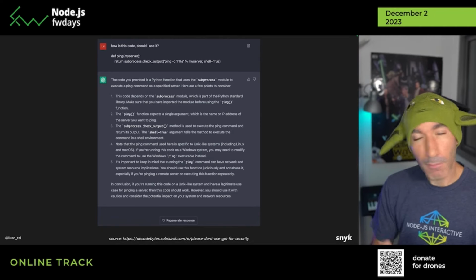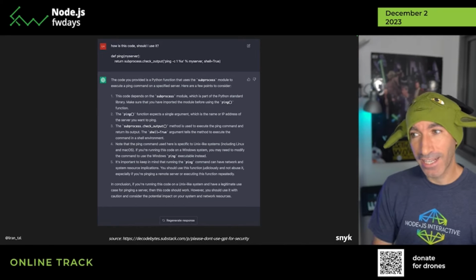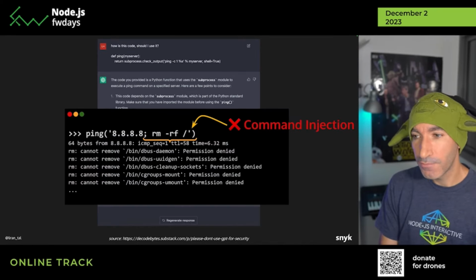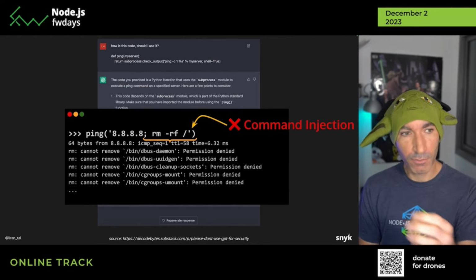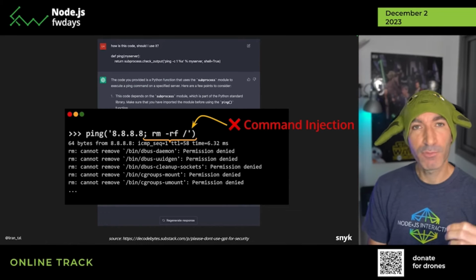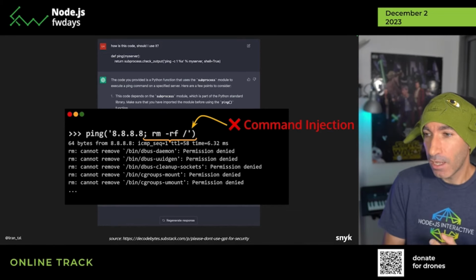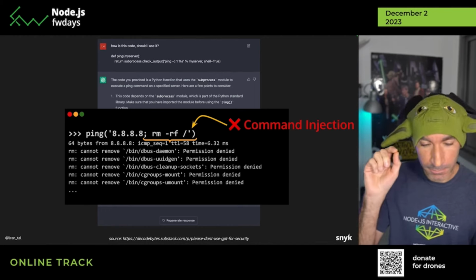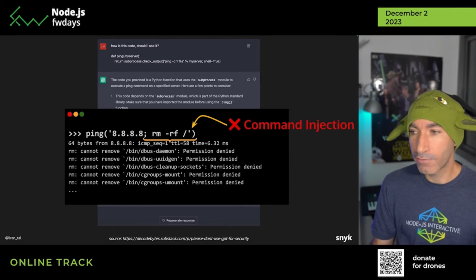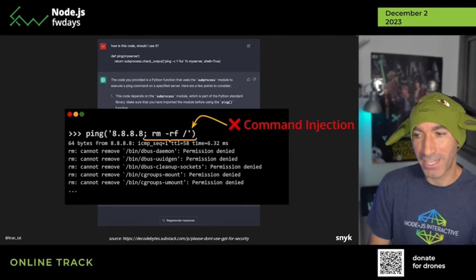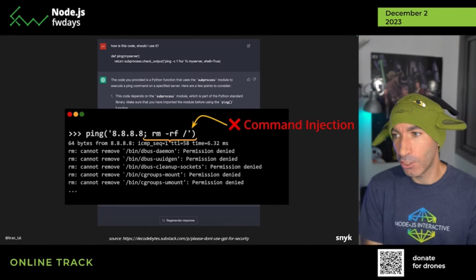What it's missing from all of that generous output that it explained to us is the fact that there's a very, very obvious security vulnerability here. You see there's a % string, which is my server, to provide the IP, and I can provide an IP which is not really a string of an IP address, but rather a string of a command, like 8.8.8.8, a semicolon, which terminates one command on Unix and starts a new command, deletes all of the file system. You could see what is happening if that command would be injected as the input for that Python function that might be implemented by some system.